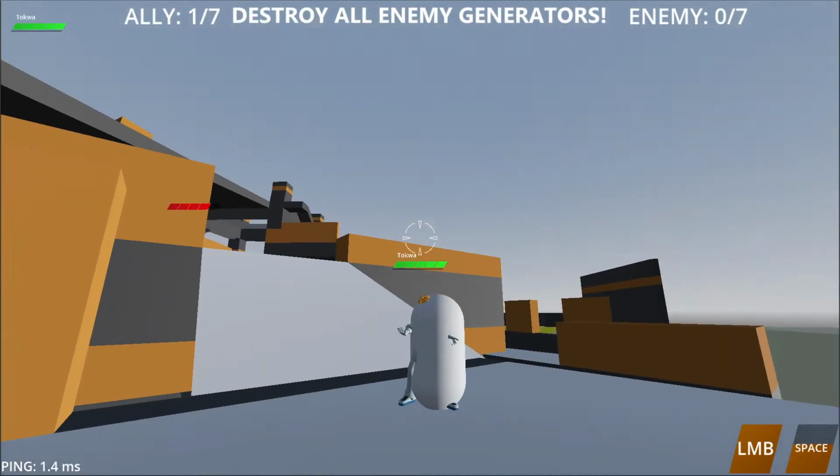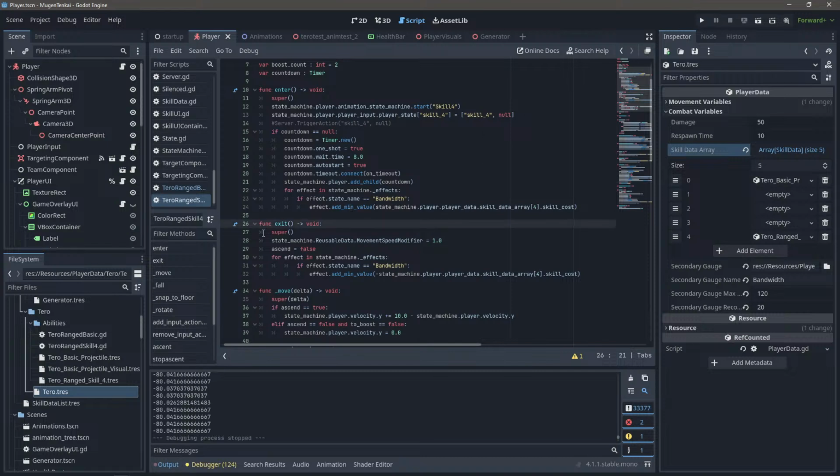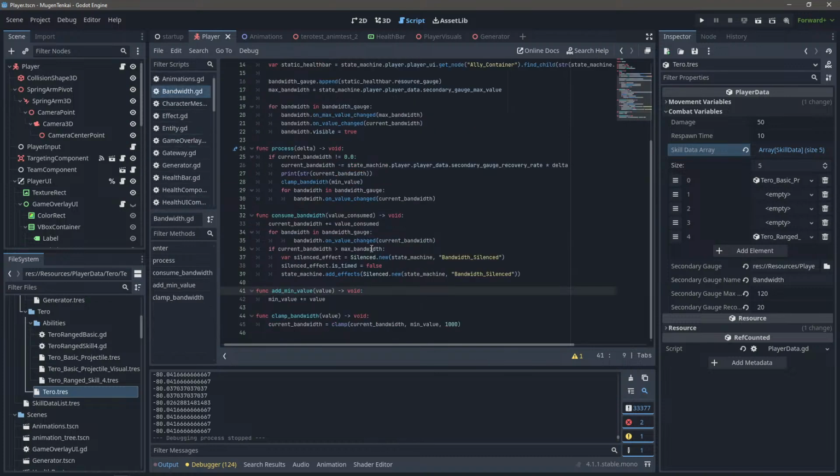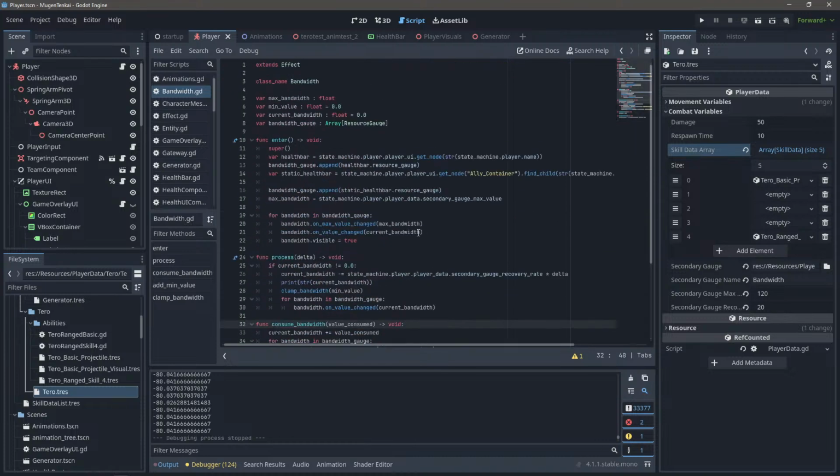So what's happening here is that it's going all the way down to negative 80, I think. I'm not sure what's going on here. Current bandwidth not equals to 0.